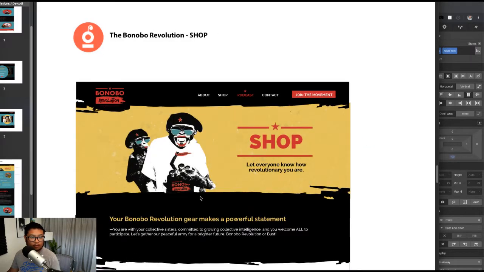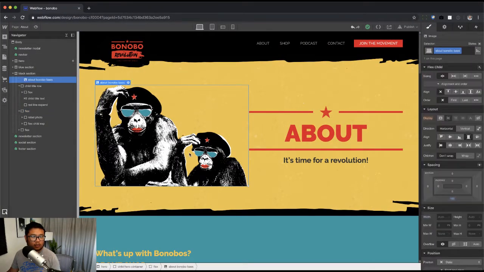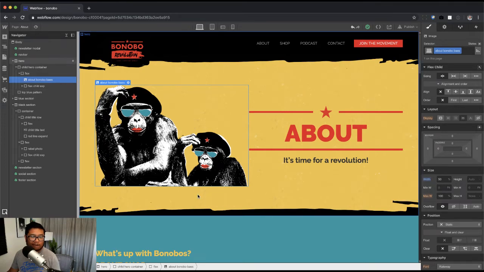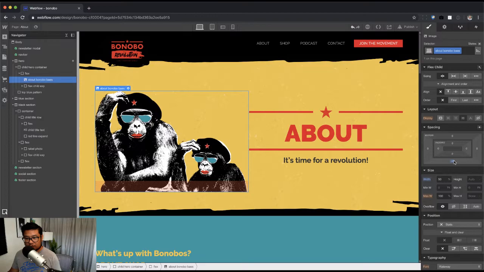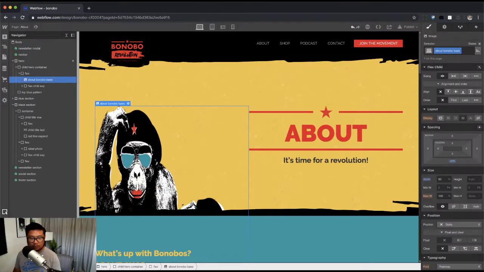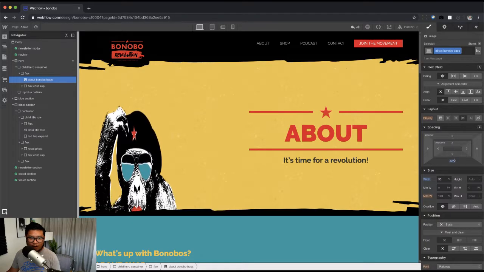Next page. That was about. Now we're going to go shop. Wait, how come this isn't at the bottom yet? This needs to go to the bottom. Can I? What?